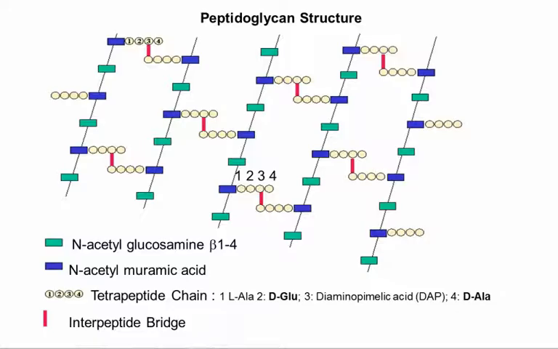So attached to each NAM, N-acetylmuramic acid, is a tetrapeptide. And the third amino acid of this tetrapeptide can be linked on to the last one of another one. So these are going to form cross-links between the polysaccharide chains of NAM-NAG. These are the tetrapeptide and the interpeptide bridge. So these peptide bridges are essential for linking these strands together and giving rigidity to the structure. Okay.